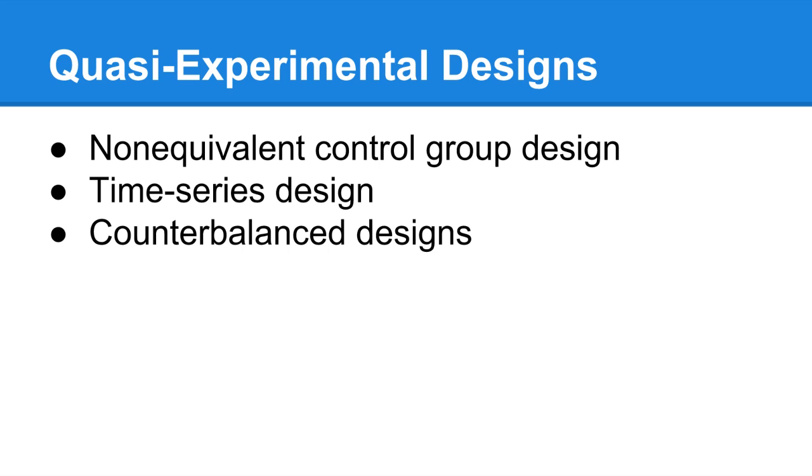In the time series design, one group is repeatedly pre-tested, exposed to treatment, and then repeatedly post-tested. If a group scores essentially the same on a number of pretests and then significantly improves following a treatment, the researcher has more confidence in the effectiveness of the treatment than if just one pretest and one post-test were administered.